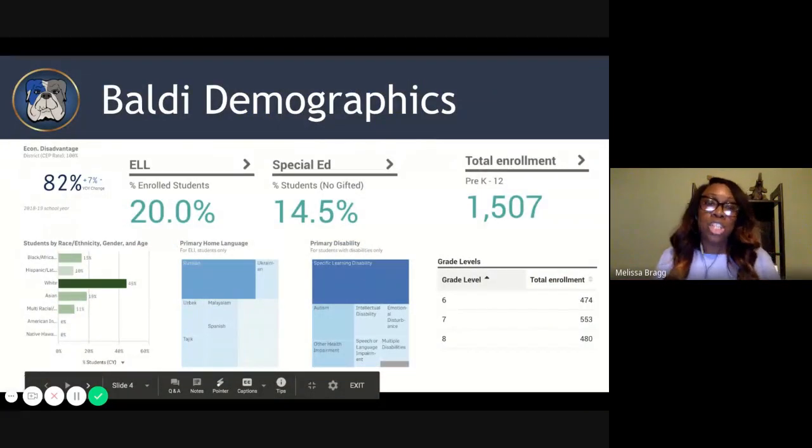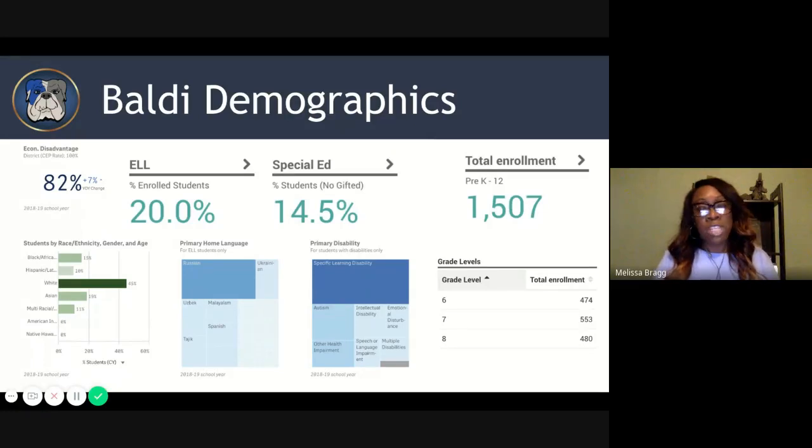The next slide just shows our breakdown in some of our demographics. We really are a truly diverse school. We're also a very large school. We are the largest middle school in Philadelphia with over 1,500 students. And I know that number probably sounds really large, and it is, but we really do a great job of making sure that each of our students feel welcome and feel special. And especially the sixth grade teachers and team members, they really work very hard to make sure that each of you have a person to come to, that all of your questions are answered, and that you really feel supported as you go throughout your sixth grade, seventh grade, and eighth grade year.